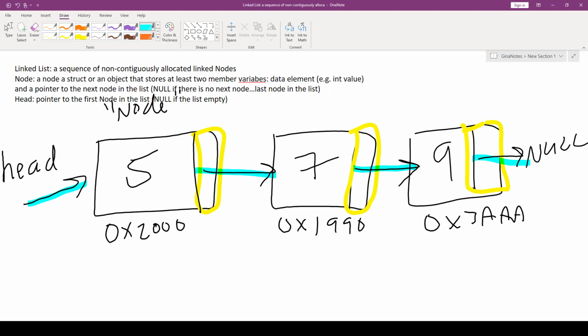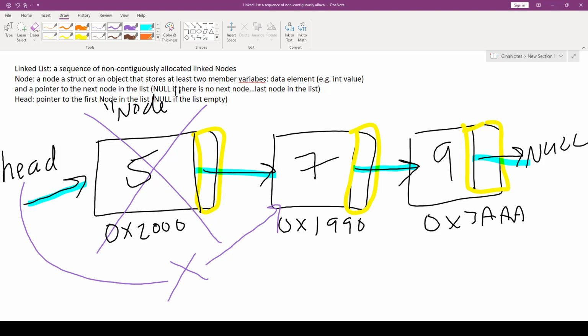So you can probably see how these linked list traversal algorithms are going to work, right? We start at head. While head's next pointer is not equal to null, then we can keep traversing through the list. Once the next pointer is equal to null, then we know we're at the last element in the list. The key is we're not going to advance head, because if we were to advance head and have head point here, then we've lost access to the first node in the list, right? Because there's no pointer that's storing hex 2000. So we do not want to advance head through our list.